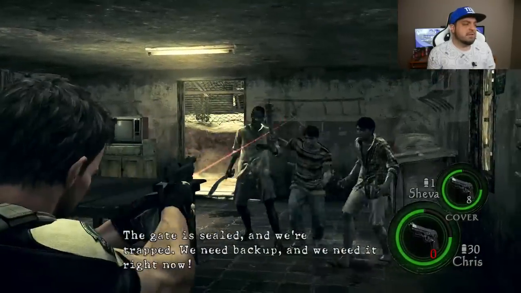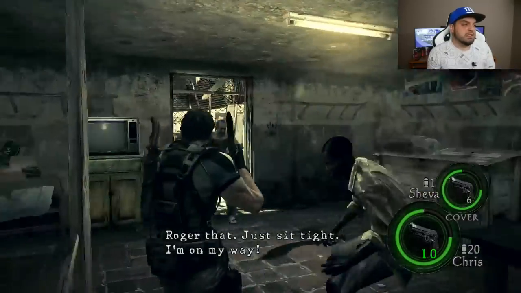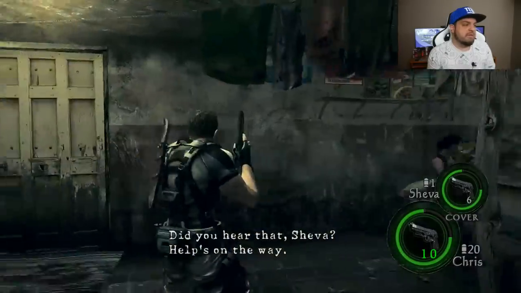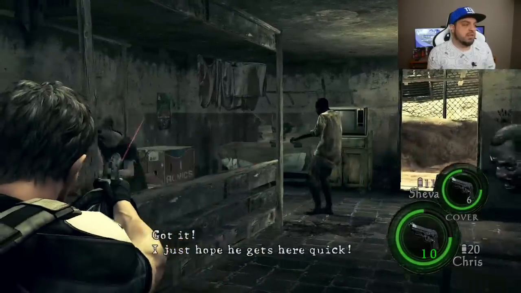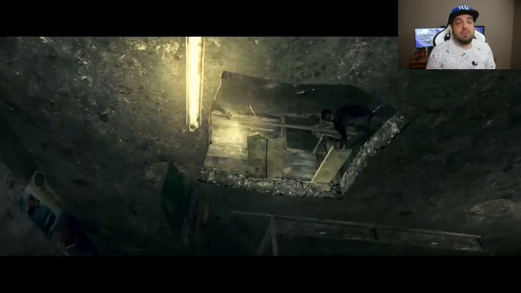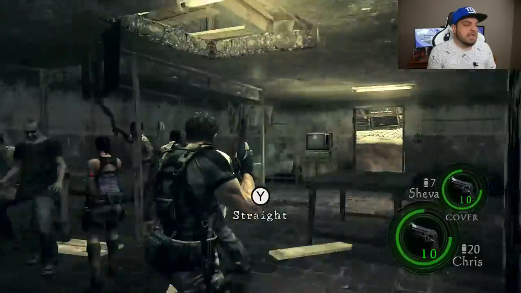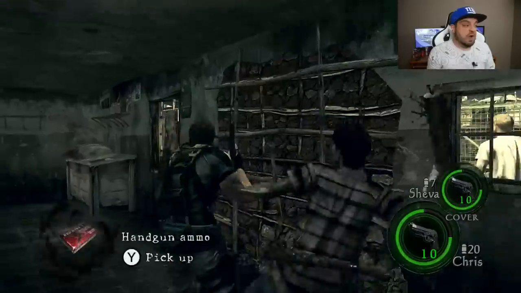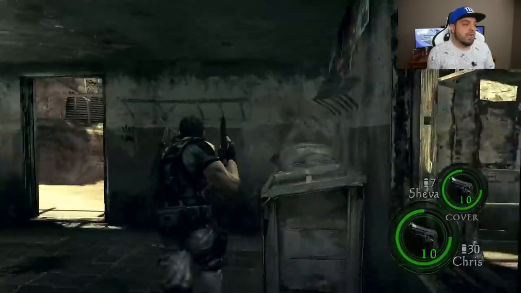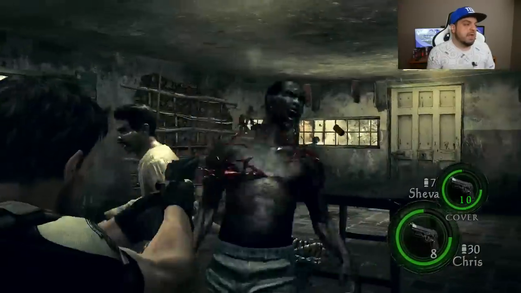Obviously, one of the big additions of this game was the partner system. So in this game, you can see here, I am playing as Chris, and I have a partner. Her name is Sheva, and basically that was the big draw to this game, was you could play co-op. You could play local co-op, or you could play online co-op. And of course, all of that is still in the Nintendo Switch version of the game. So you can do drop-in, drop-out co-op with randoms, you could play with friends, and of course, you could just play local co-op, or you could play by yourself like I am doing right now.